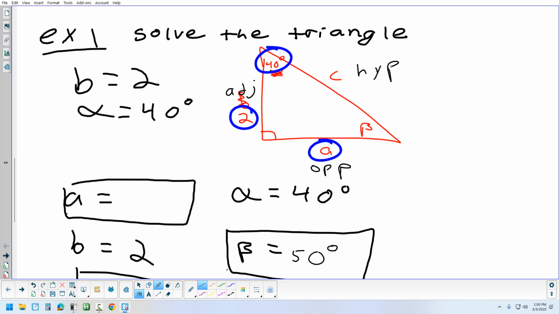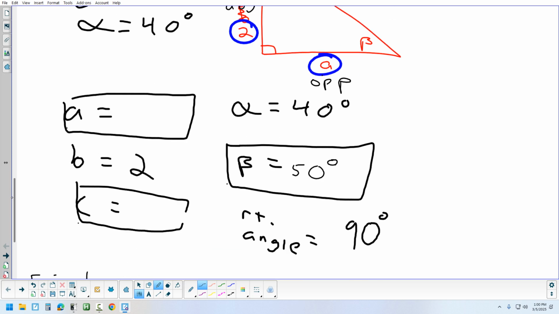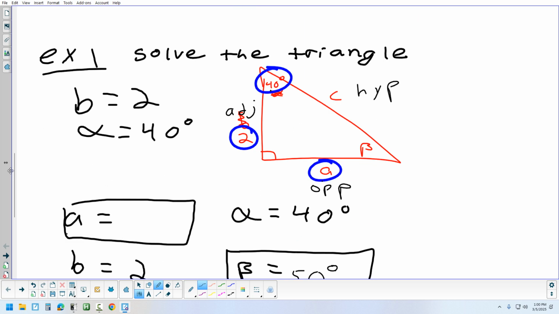Okay. So my next question is, why do you think I chose the 40 and not the 50? It was given. Why is it good to do something that was given? Because you know it's right. Yeah, we know it's right. It's not that you can't use the 50, but if you use the 50 and you made a mistake, then everything you use the 50 for is wrong. So when we are solving one of these problems, we never want to use something that we found to figure out something else. Always go back to what was given, always. That way, if you make a mistake, hopefully your mistake is just on one thing and not everything.